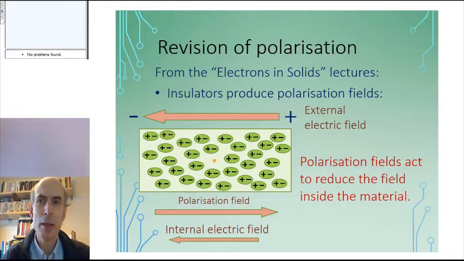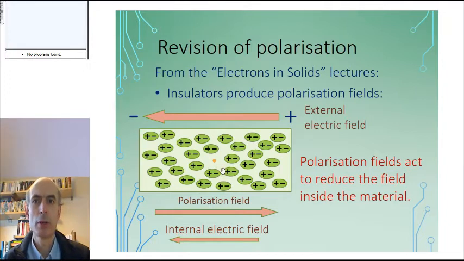It's just a reminder that for a dielectric insulator material here, if we put on an external electric field, we get this polarization field that appears in the opposite direction, caused by all the little dipoles produced by the application of this external electric field. The internal electric field, which is the one that's important when determining the properties of a capacitor using this dielectric, is then the result of the superposition of both of these electric fields. And since they're in opposite directions, the internal field is smaller than the external electric field.